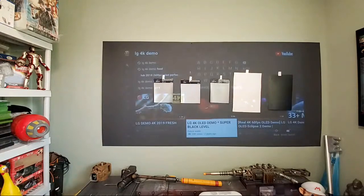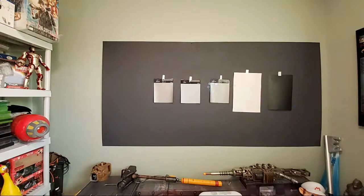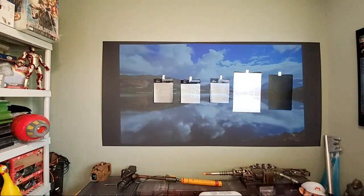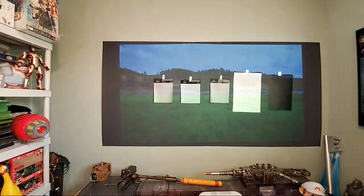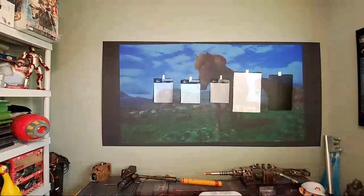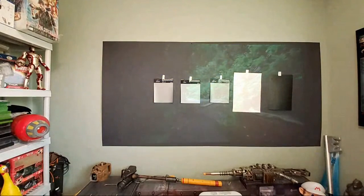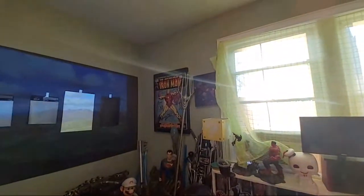Let me come over and show you real quick. We'll pull up, let me see. It's a very bright demonstration right here. Now you see what happens when you don't have contrast? This is a bright image. There's hardly any contrast in this demonstration. Nice, bright, it's metal, and your screen's coming up tan. You know why? So that sunlight that's piercing through my window right now, you can't have your windows like this because your screen will wash out.